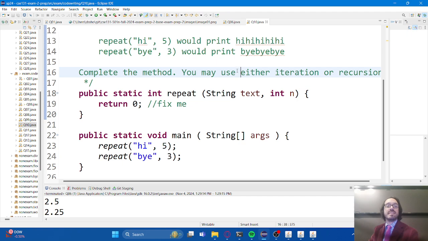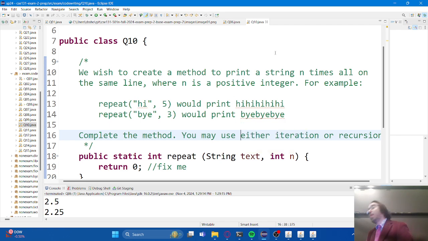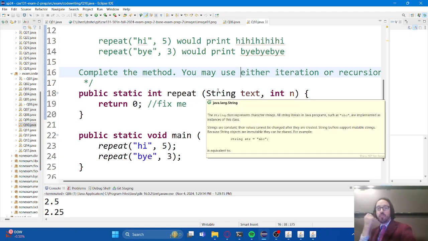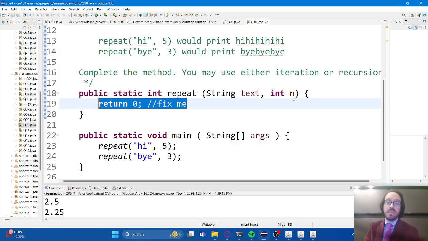This doesn't seem like a divide and conquer problem to me. So what we need to figure out is, do we need a helper method or not? Is there anything that needs to not be repeated, or any additional parameters that we need to make this happen? I actually don't think that there is. I think this could probably be done pretty simply.